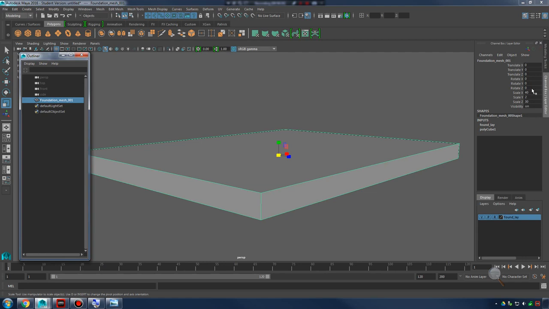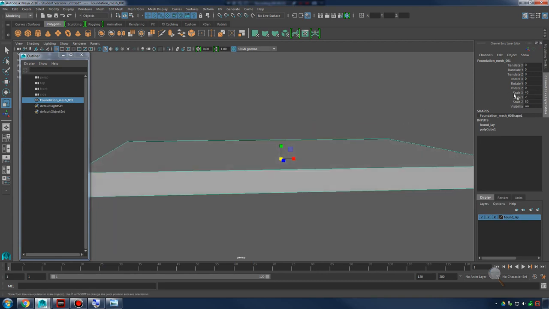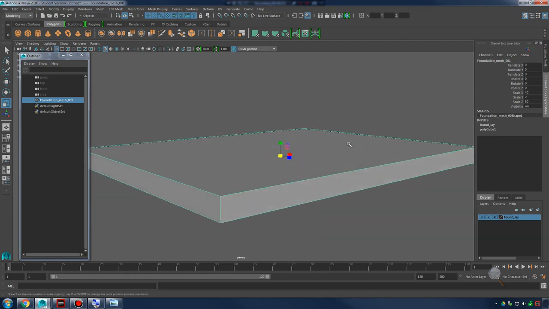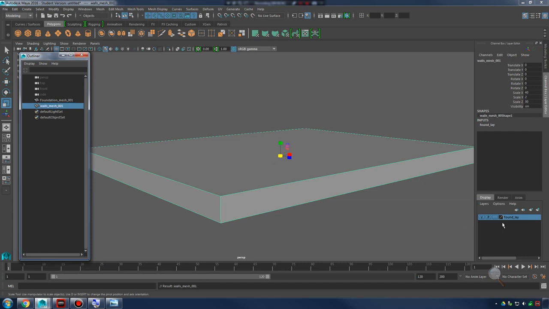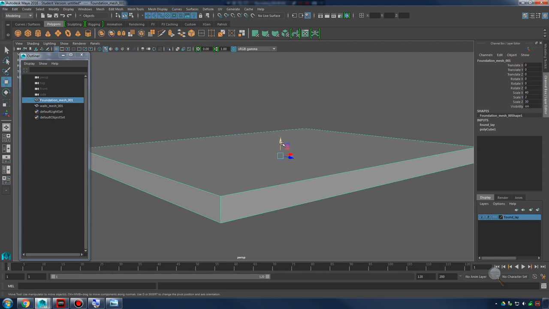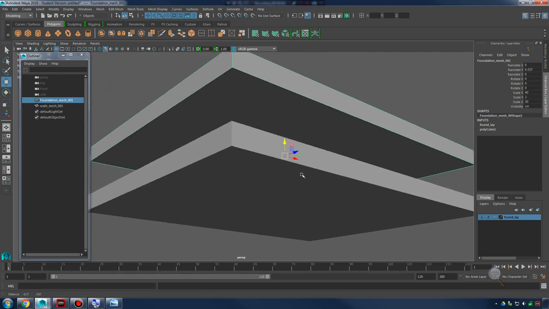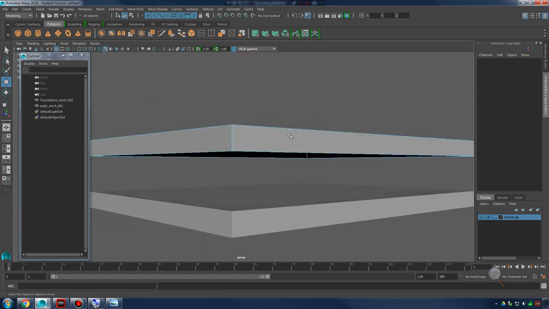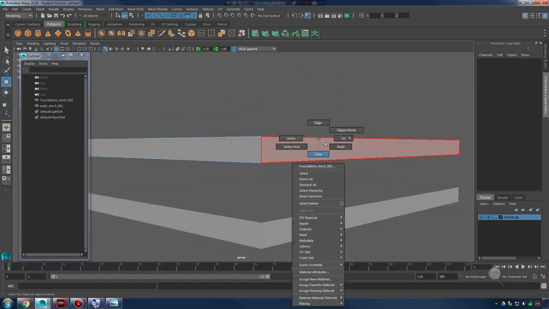I'm not going to freeze these real quick because I can refer back to the dimensions of my house in my outliner right there: 40 feet by 30 feet. And the next thing I'm going to do is duplicate my foundation, and I'm going to call this walls. I'm going to create my walls out of this foundation, and remove it from the layer I just made. And I'm going to delete the top and bottom because I just want the walls here.